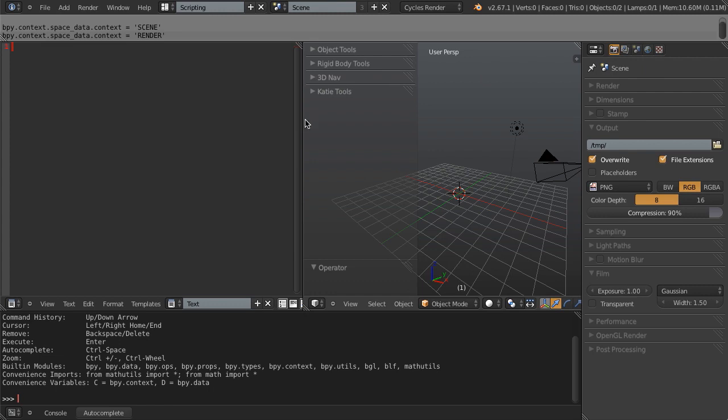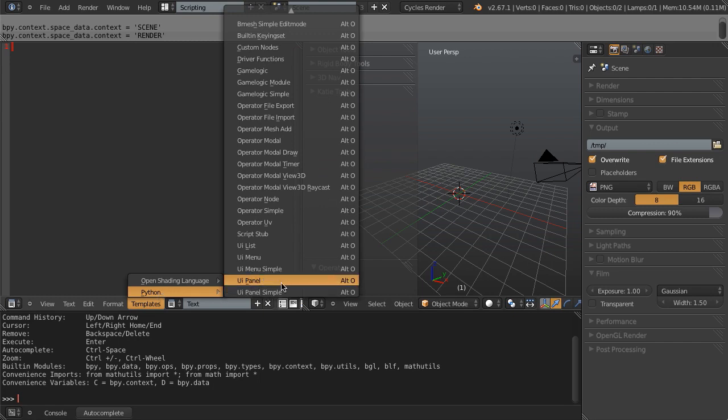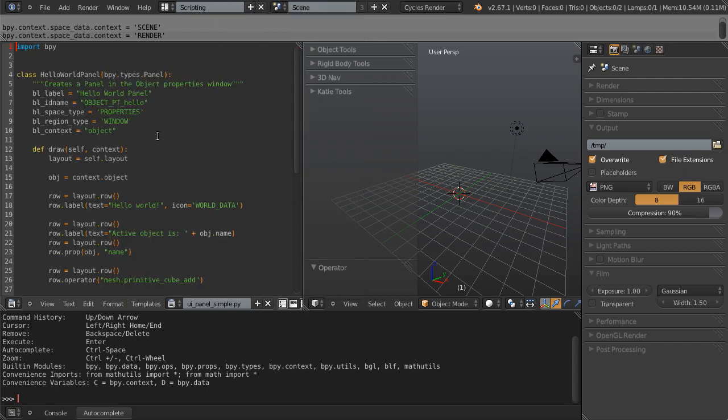Before we actually create a panel though, let's check out the basic structure using the built-in templates included with Blender. So if we just go down to the templates menu, notice that I'm in the text editor. So I've got my workspace split into a few things. I've got my info panel up here as normal. I've got my text editor, and a 3D view just so I can check out the toolbar. I've got my properties bar, and then I've got the Python console down here at the bottom for testing anything that I want. So going back to the templates menu, let's just choose Python. And if we look at UI panel simple, this will be the simplest one to do. We can just load that right up and check it out.